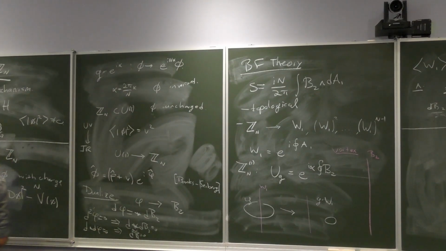Since B2 is 2-dimensional, you can think of this as some spatial vortex. And what happens is that when you condense the scalar field here, you actually are allowed to have what are called ANO vortices, Abrikosov, Nielsen, Olesen vortices. And this is exactly what happens in a type 2 superconductor. What's happening is that you are allowed to wind the Higgs field around the base of your Mexican hat potential. And so that gives you the vortex.